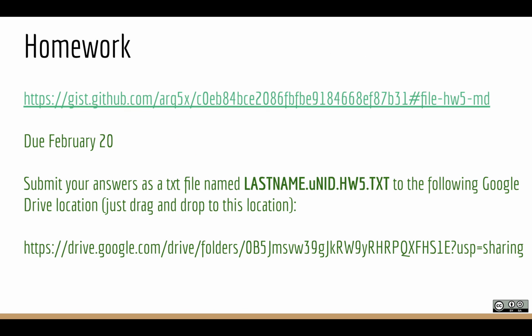So the homework is at this link. Obviously, it'll be due on February 20th. And the main goal of this homework is to get you to start working with VCF files and really getting your hands dirty with the data and trying to identify variants of potential interest. Yeah? You know, that's only 2 days after homework 4 is due. Oops, I meant to fix that.